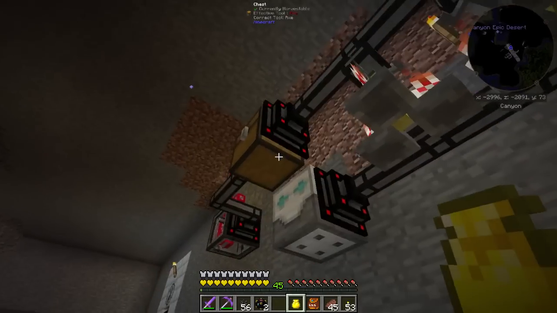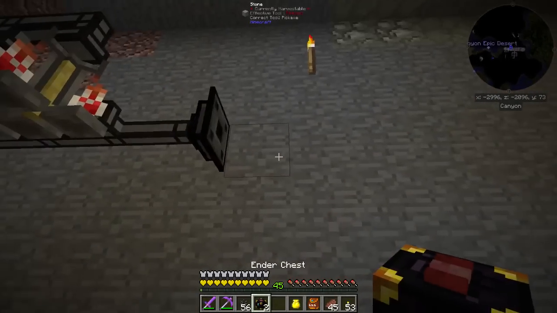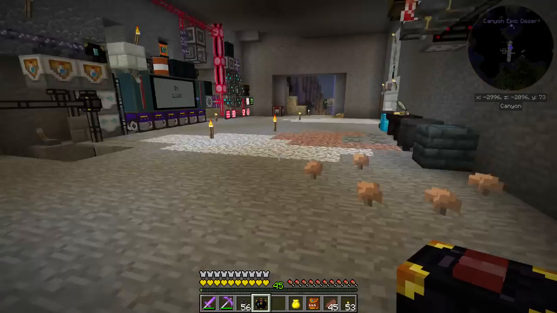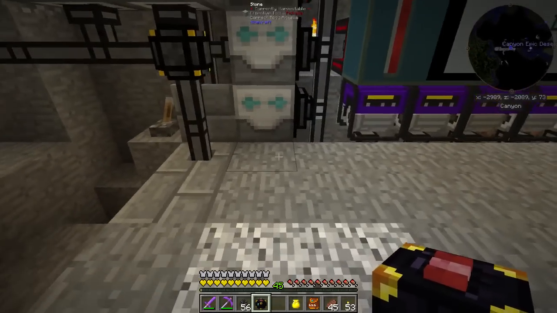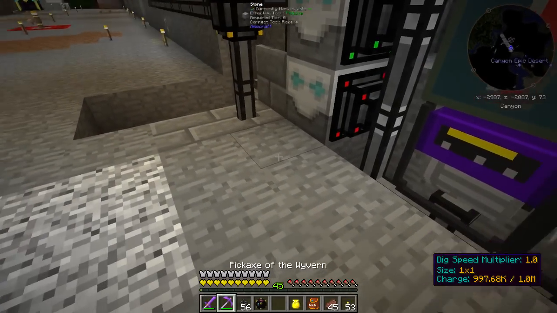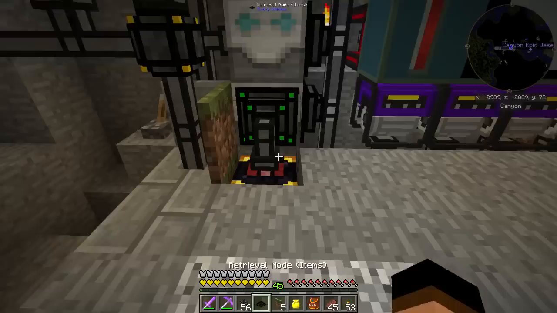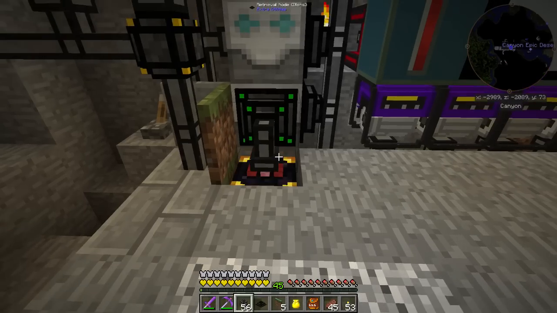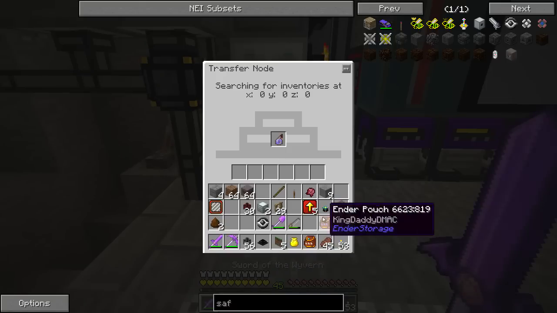So this was the ender chest that was there. I moved it. This now is going to transfer the potions over to this deep store, and this will be a temporary spot for it. And bam. So now that's going to pull these potions out of there. You can throw in a few speed upgrades. Once the transfer is complete, I'll remove it.